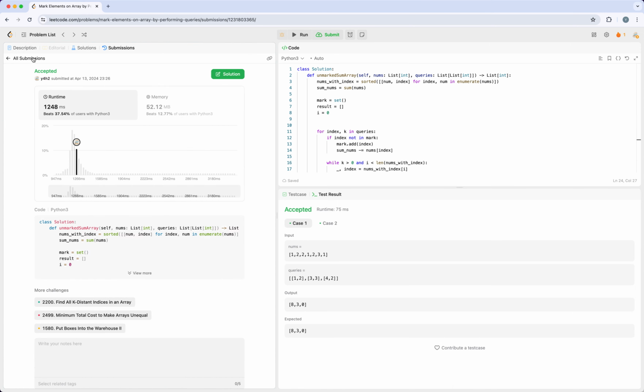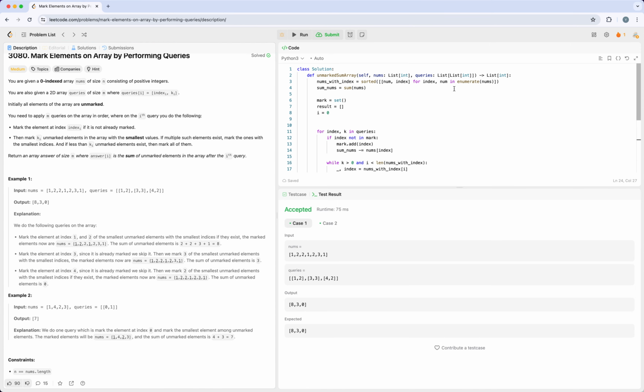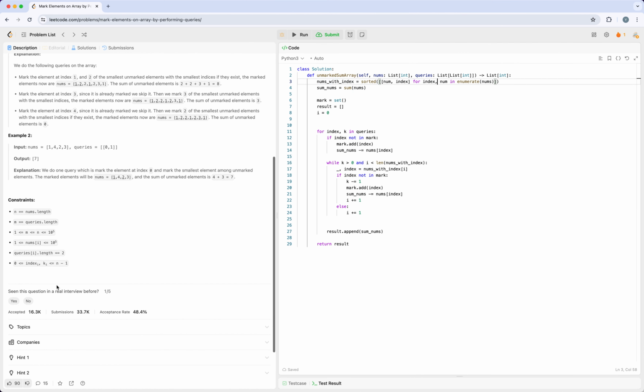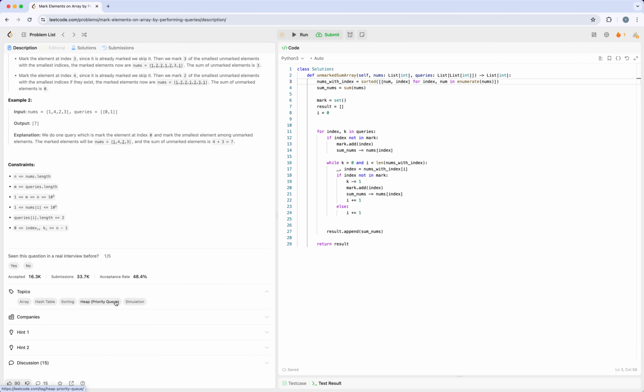Okay, that's one way, and I also want to show the other way. Because we just used sorted, and I checked the topic, it has other solutions like the heap. I will try with heap.